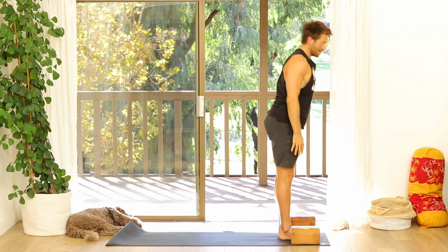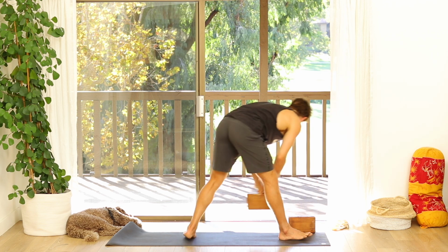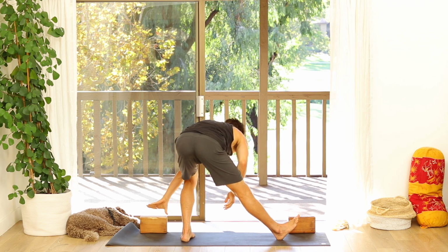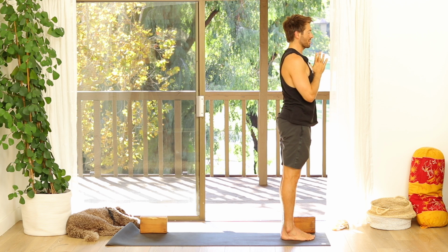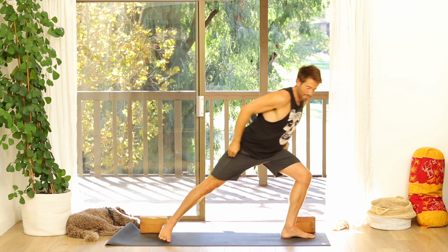Now we're going to approach the standing poses by stepping from the front of the mat. So if you like blocks, you can set up one block at the back of your mat, the other one up at the front. First sequence, we'll practice triangle into twisted triangle. Step your right foot back about 4.5, maybe 4 feet. If your legs are shorter, spread your arms.